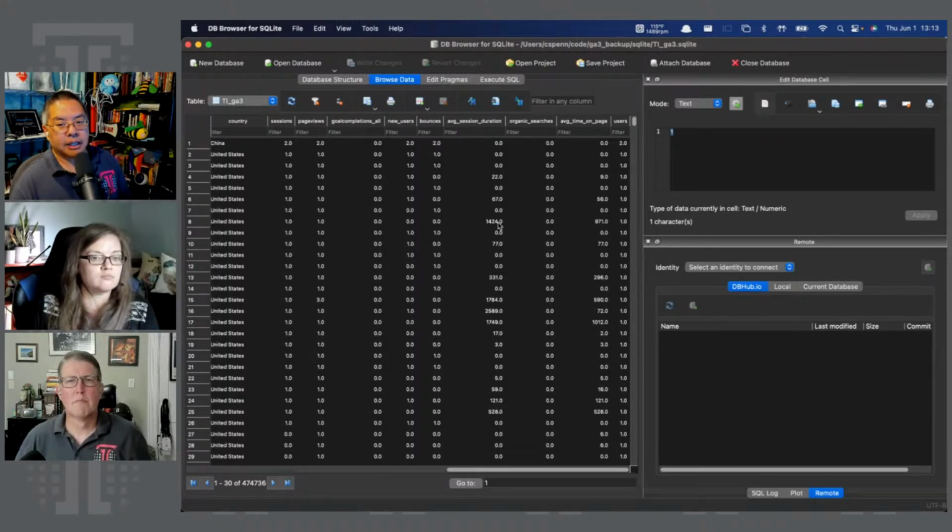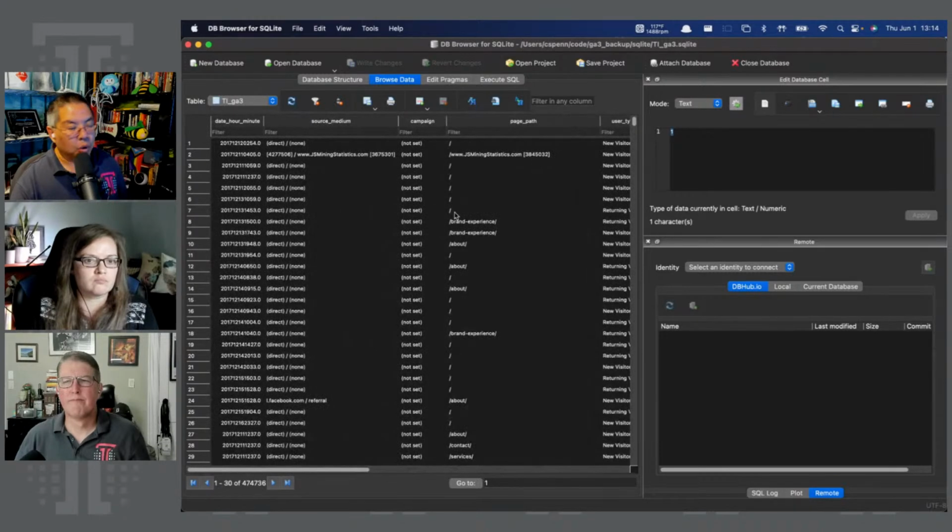Extracting it all this way gives you the different dimensions, which may have different scopes and timescales, all unified into one table, so that you can look at, okay, these 2 sessions were from China on this day, which were 2 new users, and so on and so forth. You won't get that level of granularity in the CSV export.